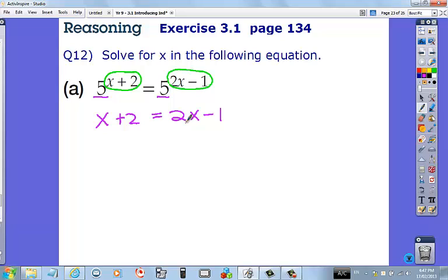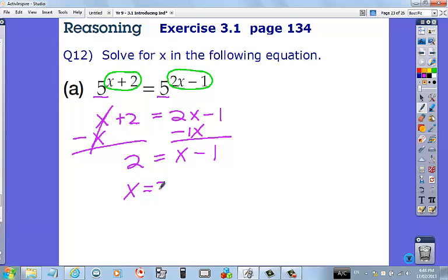So the first thing we do is remove the variable from one side or the other. I'm going to just subtract x from both sides. They cross out. That leaves just a 2 there. 2x take 1x is 1x, or just x, take 1. And I think at this stage you can just see by inspection that x has to equal 3. And that is the solution.